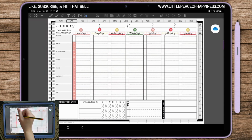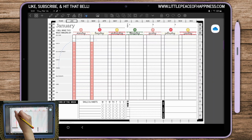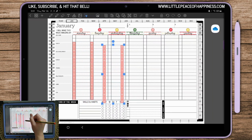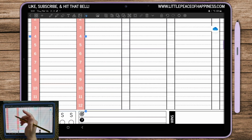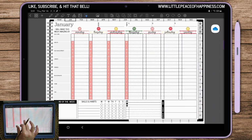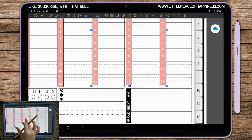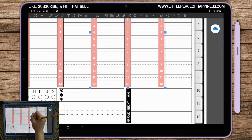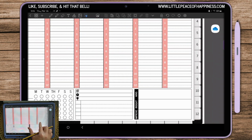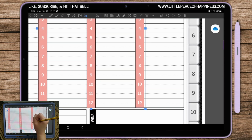Let's go ahead and copy this all the way. Copy 2 at a time, and then make it a little bit faster here. And then I need 3 more, so I'm just going to do 3. Copy. This is a nice thing about digital planning, is you can just copy and paste everything. Okay? It's a little bit off. There we go.